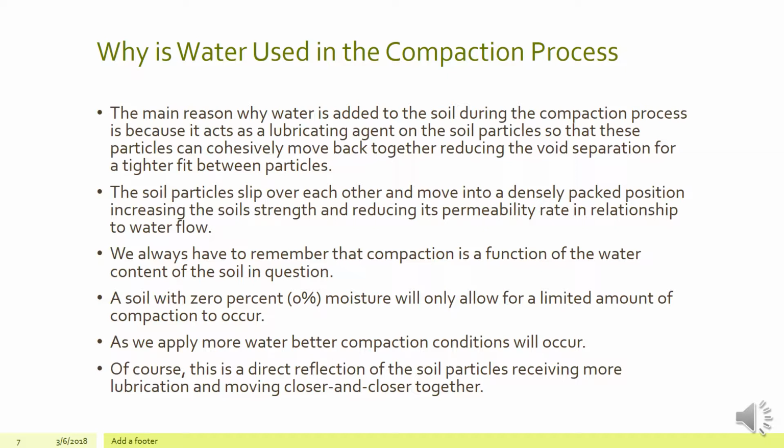Again, we always have to remember that compaction is a function of the water content of the soil in question. A soil with 0% moisture will only allow for a limited amount of compaction to occur. As we apply more water, better compaction conditions will occur. So again, the water is a lubricating measure. As we lubricate it, it allows the particles to fit back together as best we can, eliminating these voids. And of course, this is a direct reflection of the soil particles receiving more lubrication and moving closer and closer together.